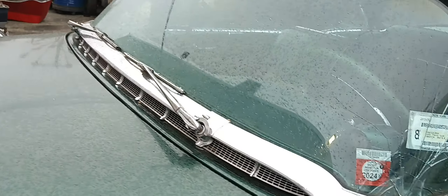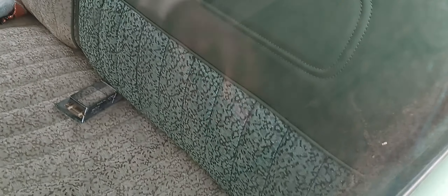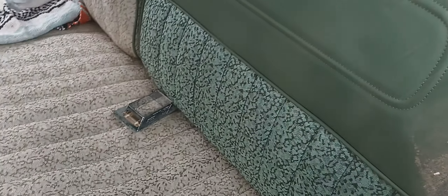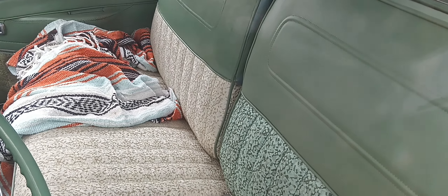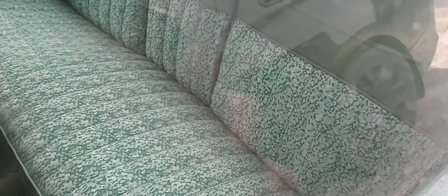Look at that gold-tone grille. This is a 1956. The interior has been reupholstered because the driver's seat — the brocade — doesn't match the rest of the car. The brocade on the driver's seat is green, got a green tint, but the seat bottom has a tan pigment to it, as well as the passenger seat.